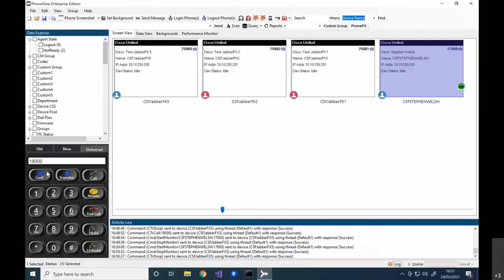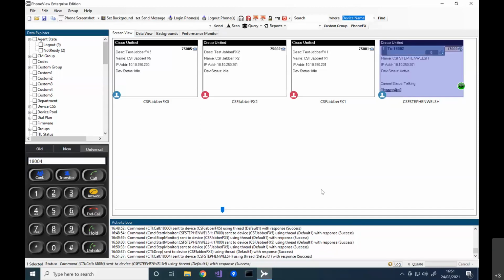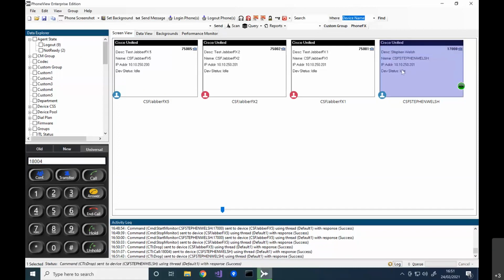So I need to change my queue number. So I'm just going to dial into the queue from this phone. Let me do that again, actually, because sometimes the second time I connect it sounds a wee bit better. But it's not a queue, it's like an IVR prompt, and hopefully you can hear what it's saying. It might not be the clearest in the world.